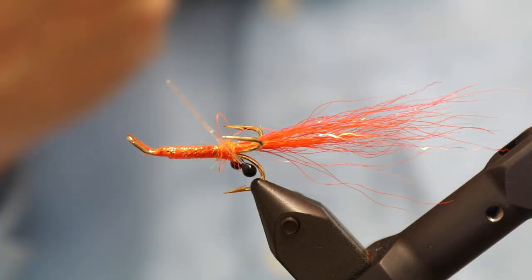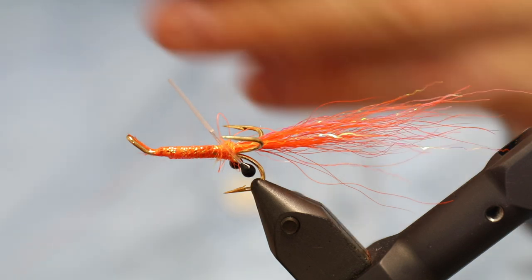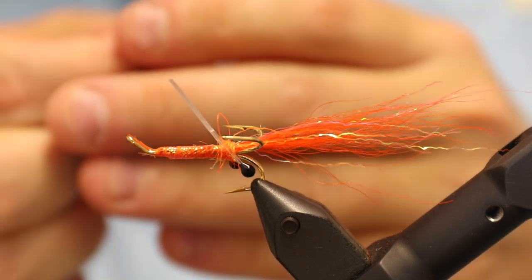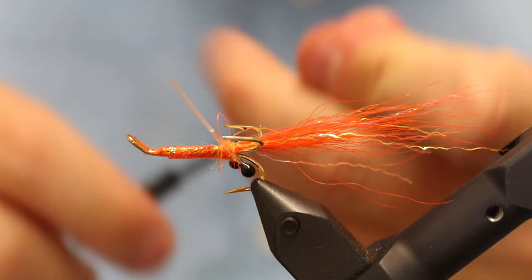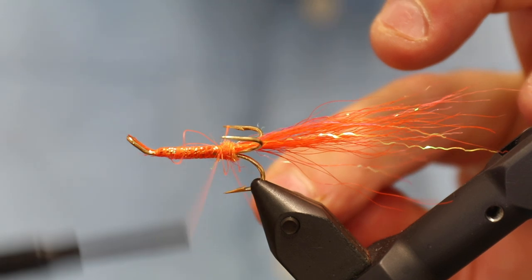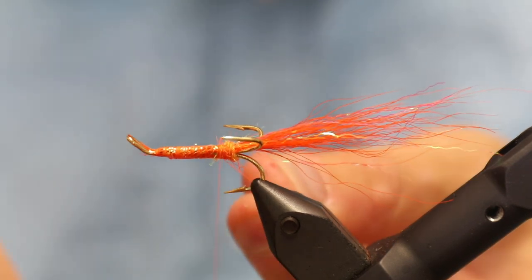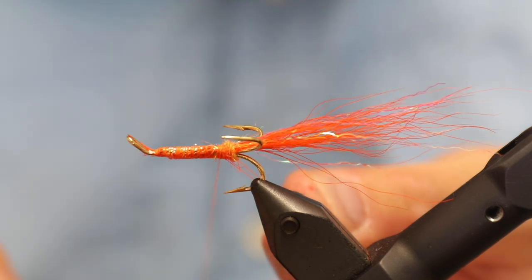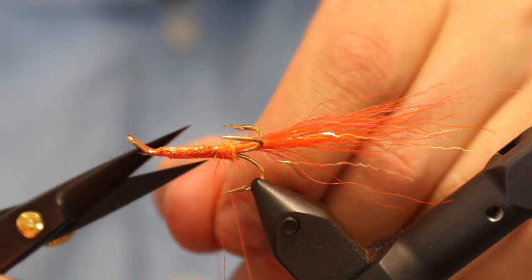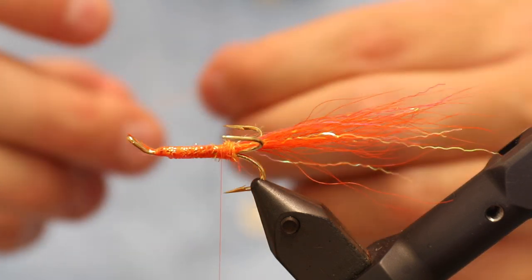It's a new bobbin, so I think I haven't adjusted it right — the tension of the thread was maybe a bit too much. Sorry about that, but you know, it happens to us all. This is, by the way, a Vibus thread — normally a very strong thread, so I don't know what happened there. Maybe I accidentally hit one of the hook points. That's something that happens quite a lot with these triple hooks. Okay, so we're ready to go.